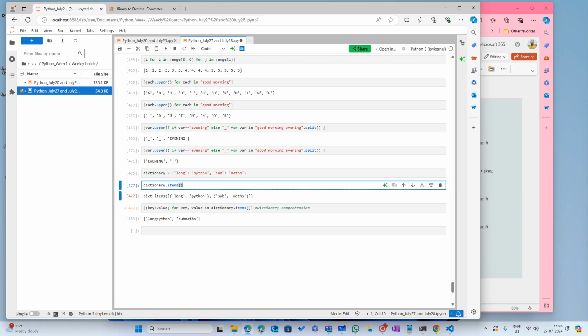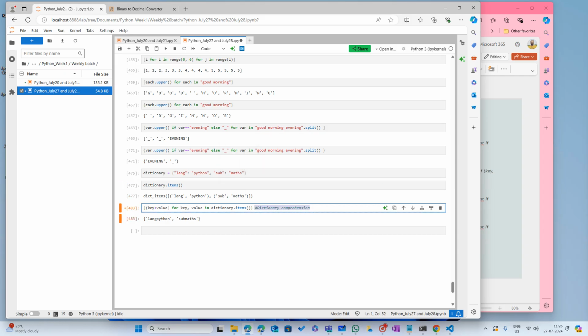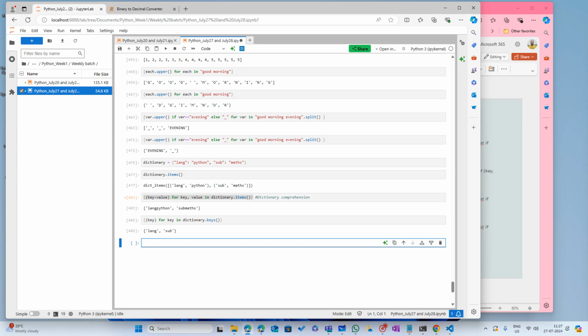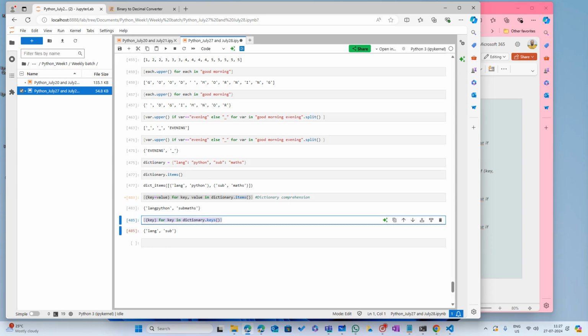we'll get two values in one go. We'll get key and value, and again key and value. So for dictionary comprehensions, you always have to use two values here if you are going to use items. If you use items here, use key comma value, and again in the for loop also use key comma value. If you are going to use only keys, dictionary dot keys, then remove this value part here, use only the key part. Then you can get the keys.